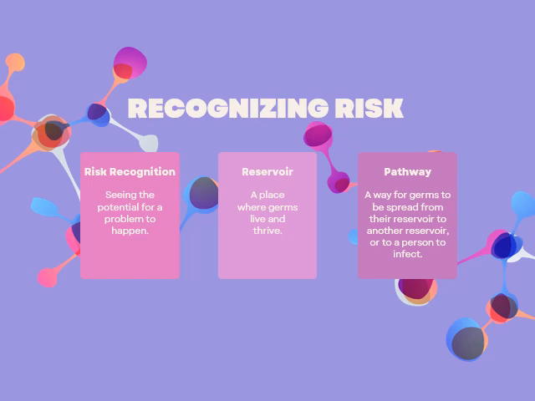As we explore the idea of recognizing risk for germs to spread in healthcare, it's helpful to start with where we find the germs. Where do they live? What are their reservoirs? We can then think about how they get from place to place or to other people. What are their pathways?